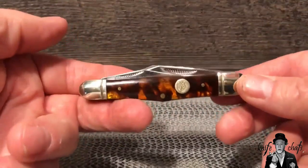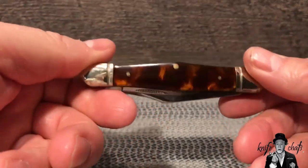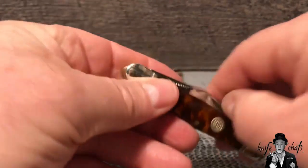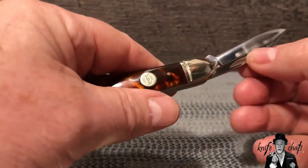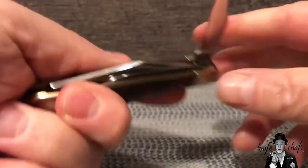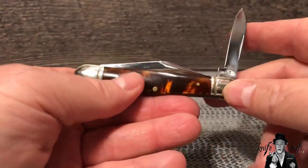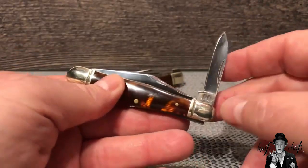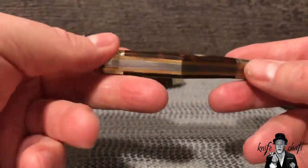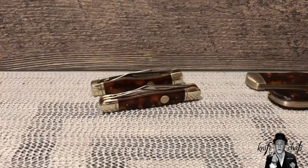Next up is the Whittler, the Humpback Whittler. I don't know, I just like it. I like the coloring on this one too. It looks really good, and I like the handle of a Humpback Whittler like this. The split back springs, the nice heavier saber ground blade here going on, and then the choices of the clip blade here and the pin blade here. I've actually thought about picking up another one of these and turning the pin blade into a coping blade, and I might just do that because I do like this knife, but I would like the pin blade to be a coping blade. But still, I really like that one.